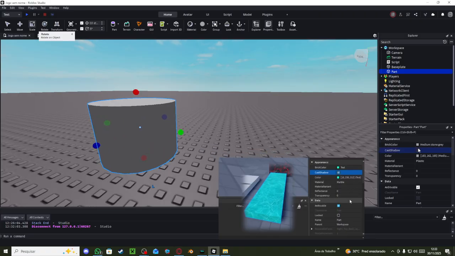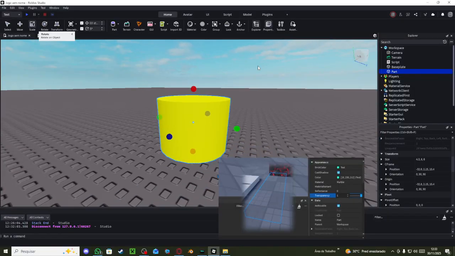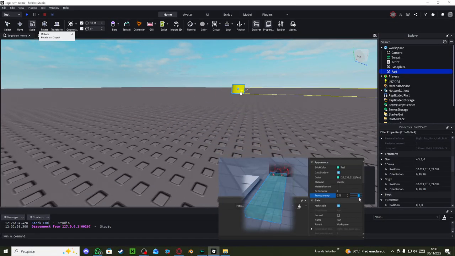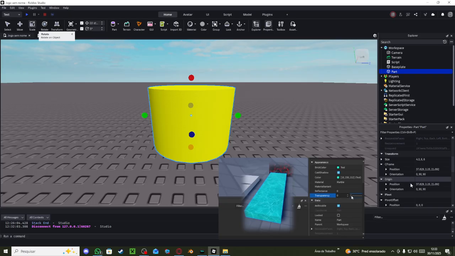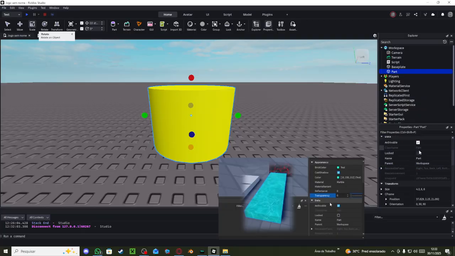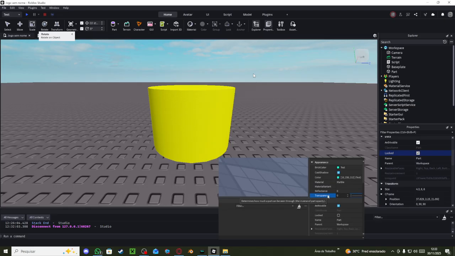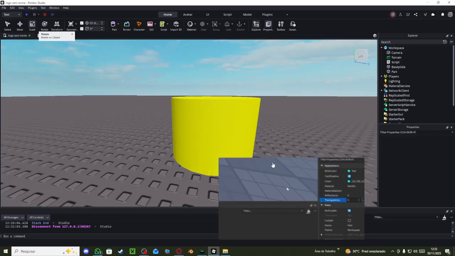And there's other ones like transparency, which is a number data type. So if I were to select this, then we can use the slider to basically move this value from 0 to 1 as the max for this property. And if we were to make it go backwards this way, then it's going to make it go back to 0. So as you saw with this transparency property, it slowly makes it more and more invisible as we make it go further down the line. But if we make it go back down here to 0, then we can see this part fully opaque. So now that we understand that, these properties can have multitudes of different data types that we can use when we're changing properties.